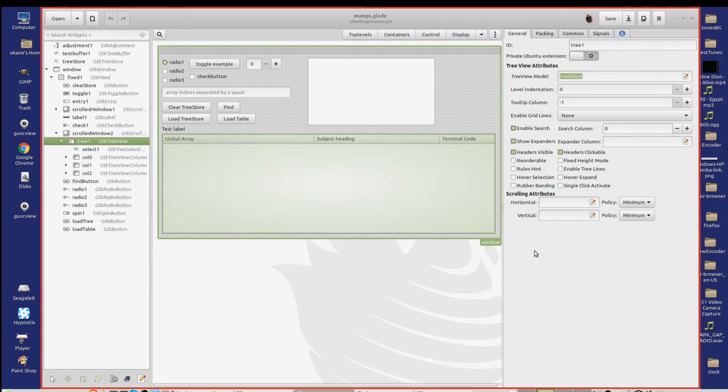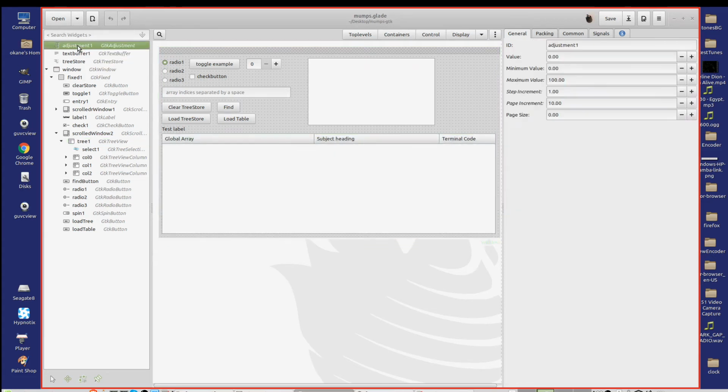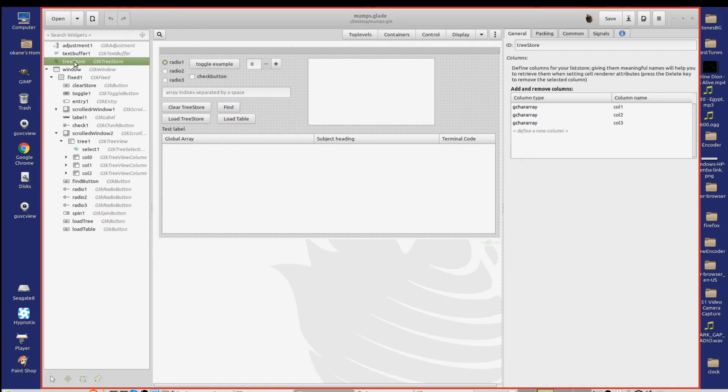Okay, so there's the tree, which is the widget appearing on the screen, and then there's the data structure containing the data, or the tree view model, and that's tree store. When you create it, you create both of them. So yeah, that's where tree store is. You don't actually operate on the widget; you operate on the tree store, and they're all up here. That's where I got confused. I didn't see it. Tree store.